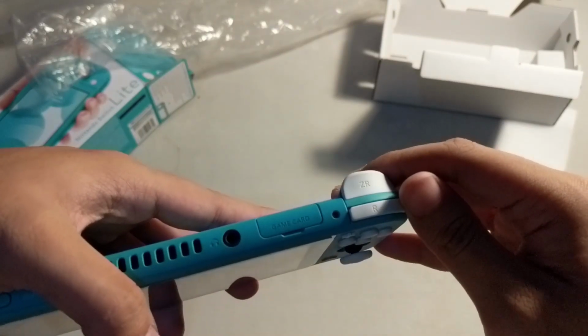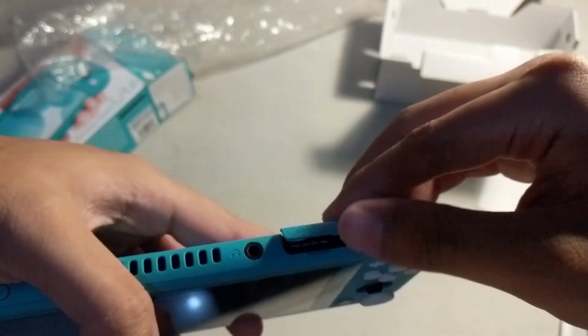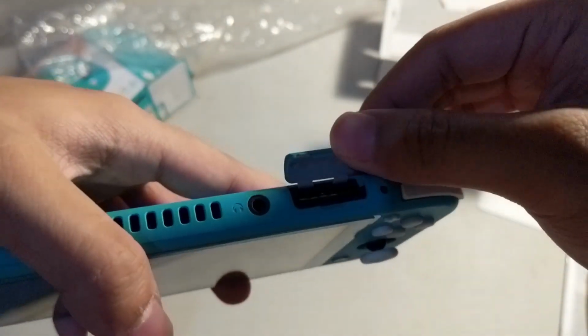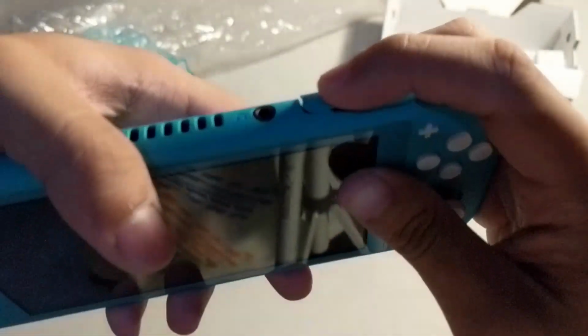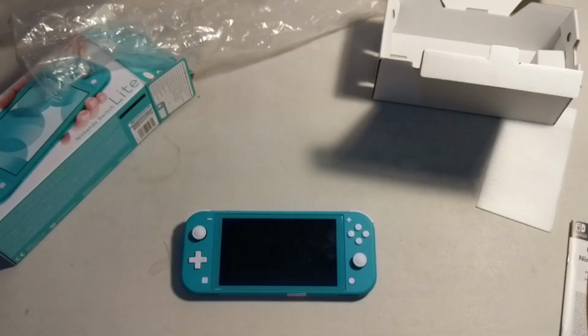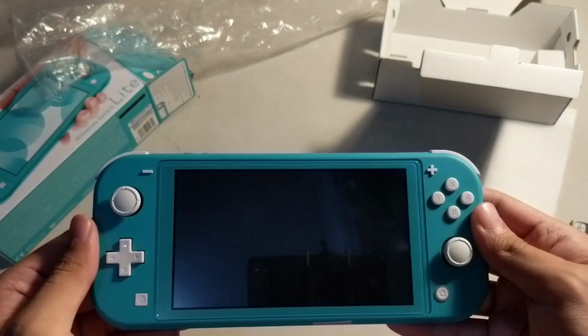And what's this? Oh, this is the place to slot in your cartridge. It feels a bit plasticky. It does feel like it's gonna break if you push it too much. So yeah, I guess gotta be careful with that. And yes, a headphone jack. Right, let me just set this up and I'll get back to you guys later.